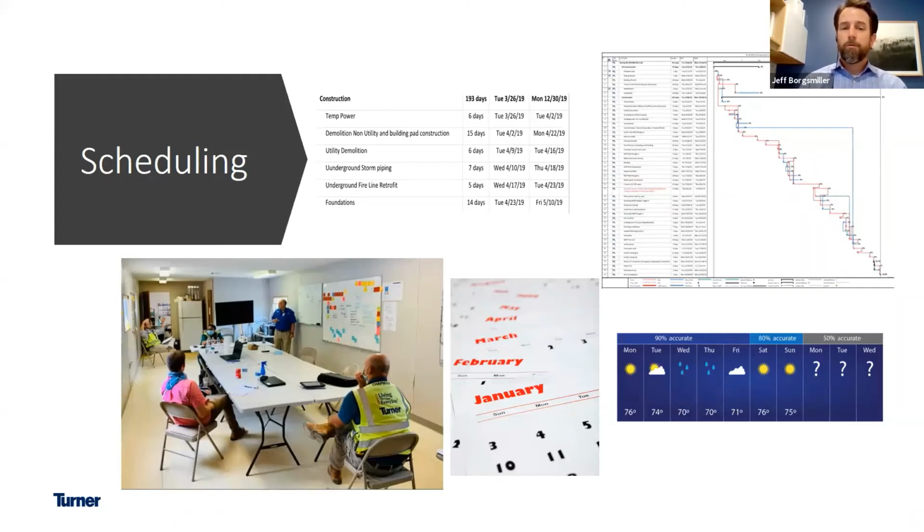to build it. So we'll, again, very similar to putting together an estimate, visualize and dissect each component of the job, and each piece of the project has labor and time durations associated with it that go into a schedule. And we'll build a detailed schedule, typically in a scheduling program like Microsoft Project or Primavera P6, to develop a detailed line item Gantt chart schedule complete with all of the activities that it's going to take to build a job, lined up with a predecessor-successor relationship, because certain things need to be completed before other activities can start. We'll analyze the type of year so we can look at weather patterns and see what that's going to do to impact the schedule.